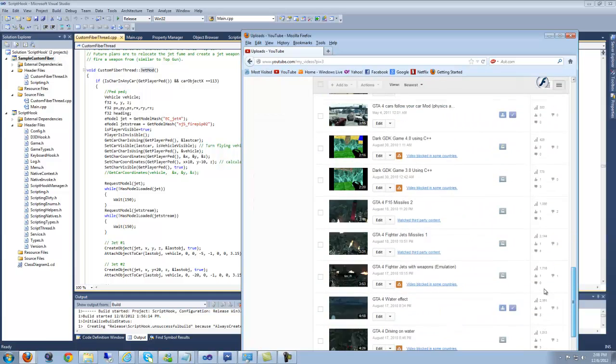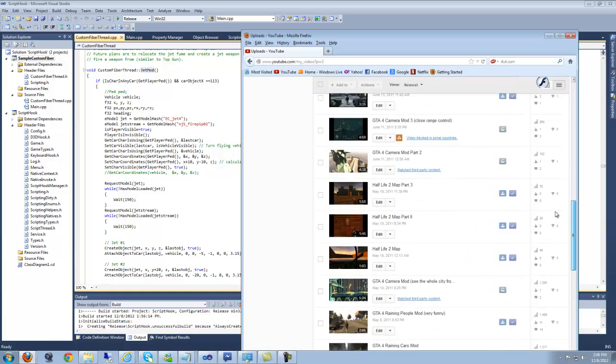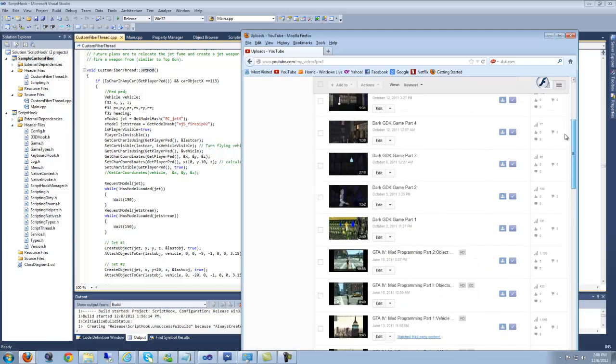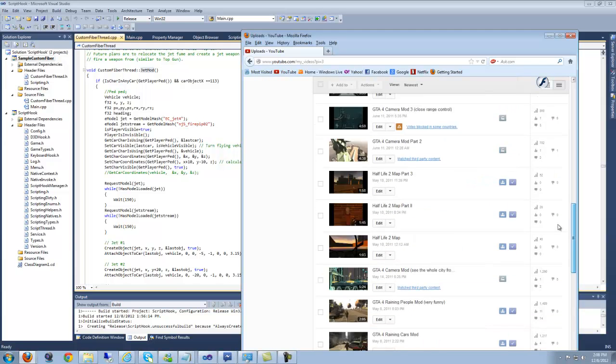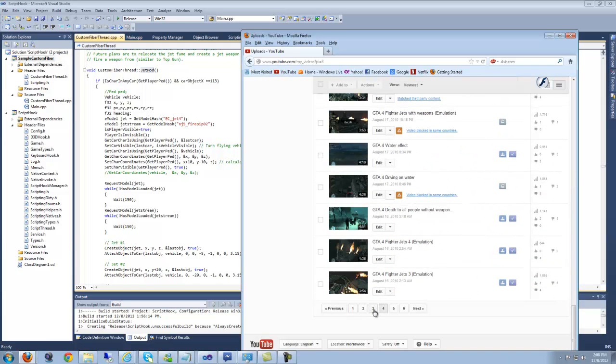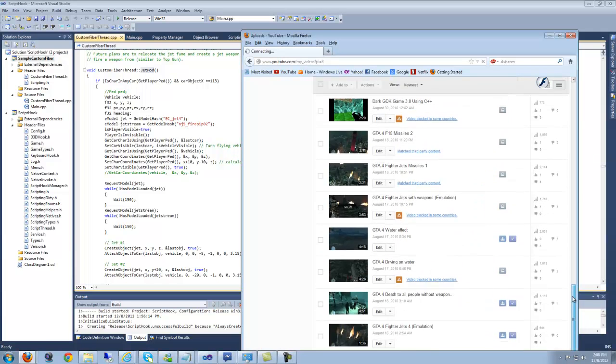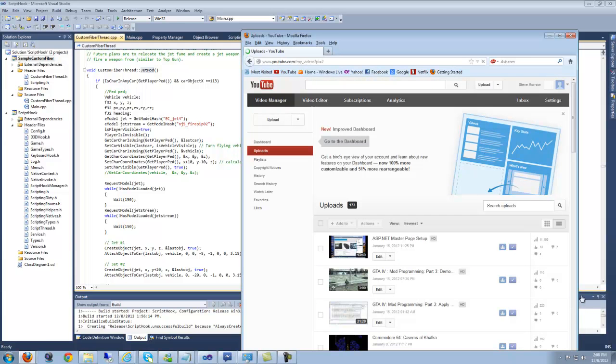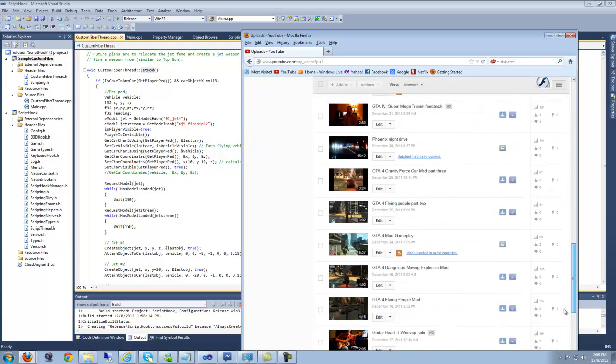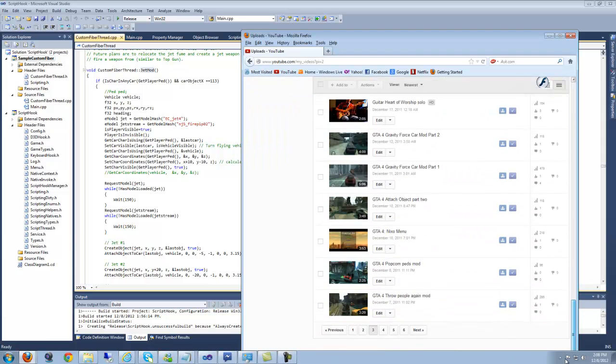There was way back when I first started doing all this stuff. It might have been on this second page. Let's see. Yeah, maybe it came in later. Let me try number 3 here. I'm trying to get to this mod here, the jet mod. Actually, you know what? That was it, I think. Yeah, because then later I came up with the gravity force, so it had to have been on 4.